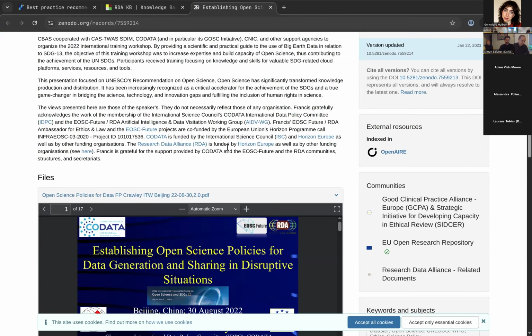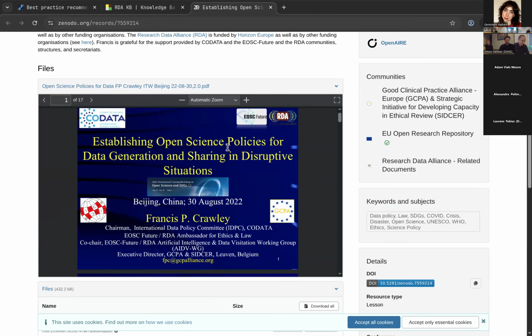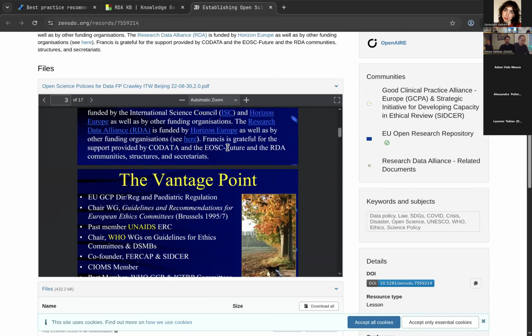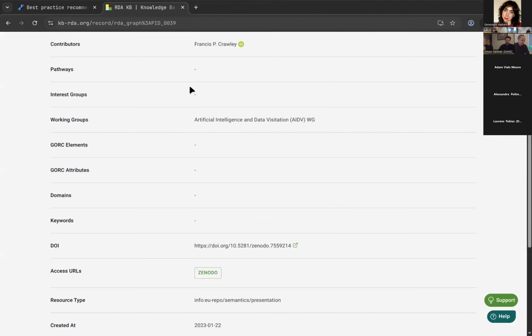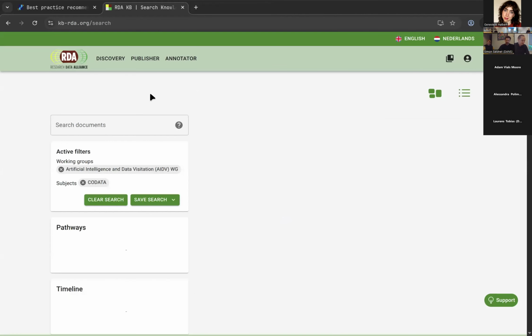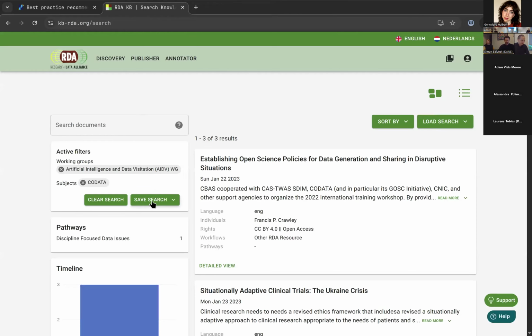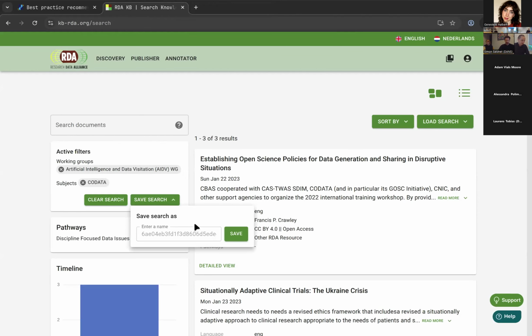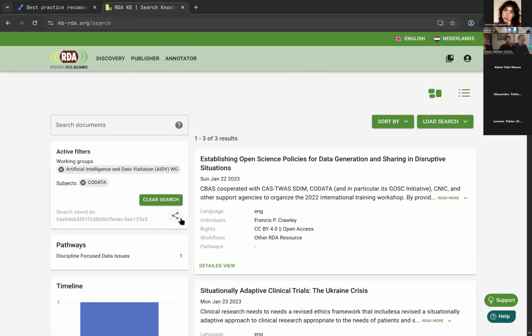So here we can then link to the resource in Zenodo. The thing that makes this quite nice is that when filtered, you can save your searches or your filters and then share these.